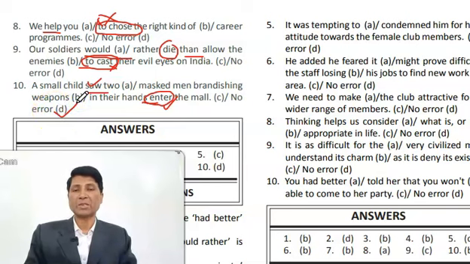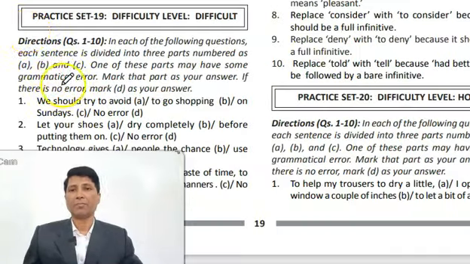So in this practice set, what we saw is how to apply had better, would rather, rather than, sooner than, and what are the areas on which most of the questions are set. Now let us move on to the next practice set, whose difficulty level will be more difficult. So let us see the next practice set.